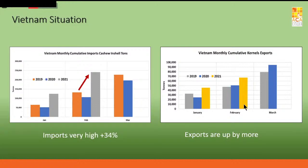I don't think that this is because of a hugely reduced inventory in Western countries. I think this is simply due to a continued pattern of strong demand, businesses trying to manage strong demand at a time when the supply chain is disrupted. But we do need to watch this carefully.